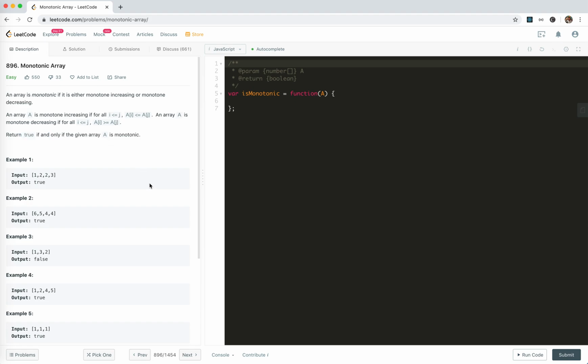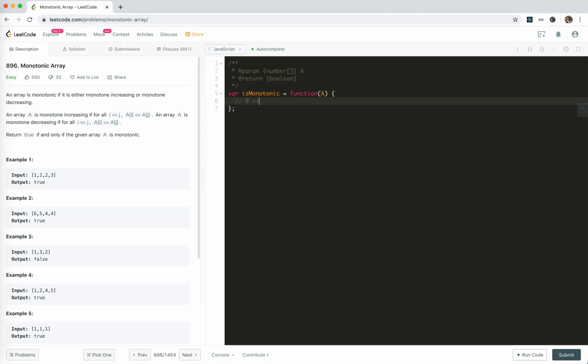As the definition says, we need to check each element and the relationship between adjacent elements, and determine if they are all in the same direction, right? Which is pretty straightforward. I think let's define a direction.